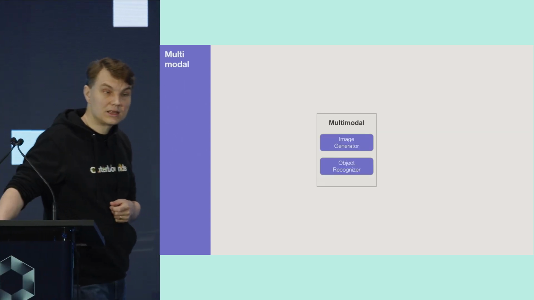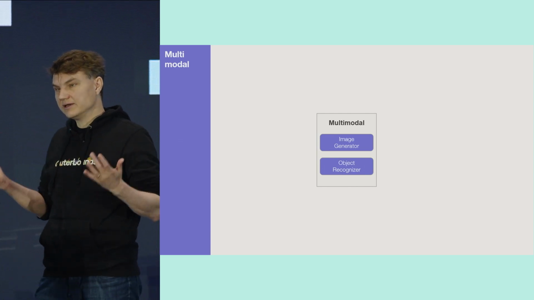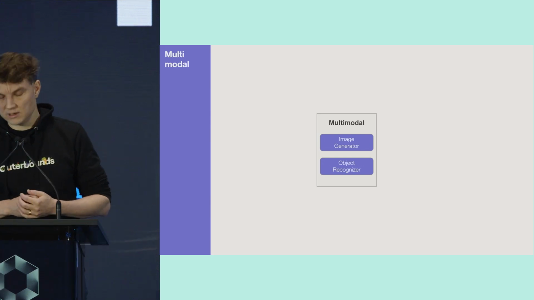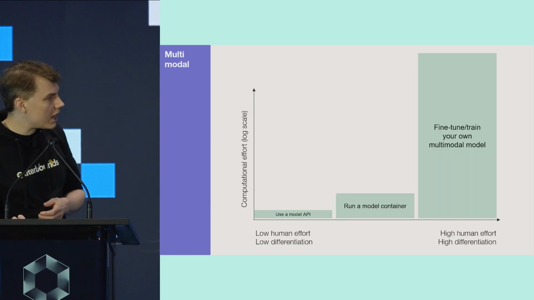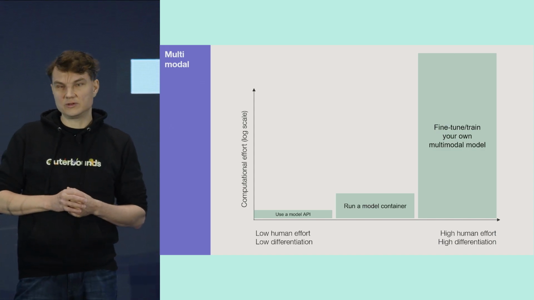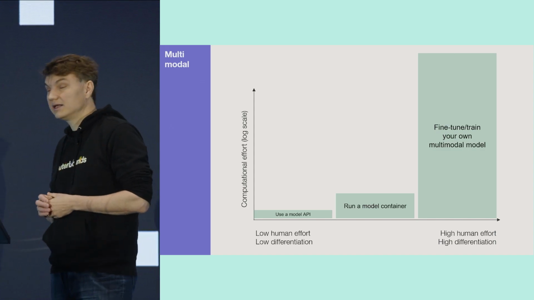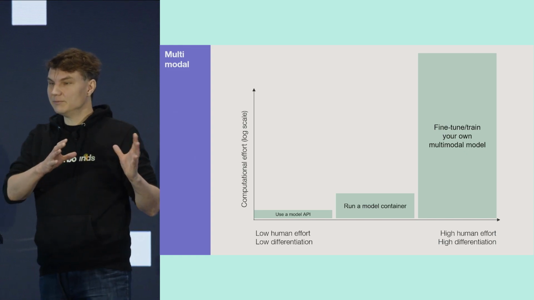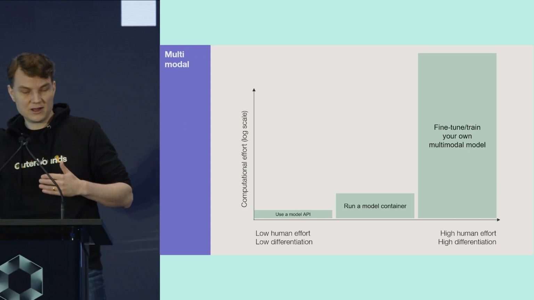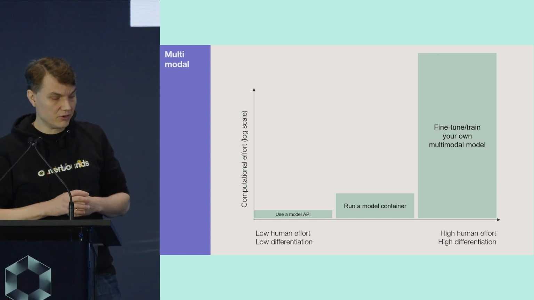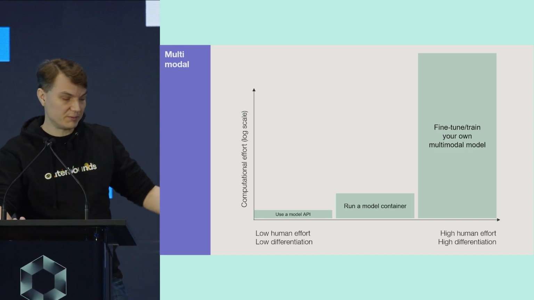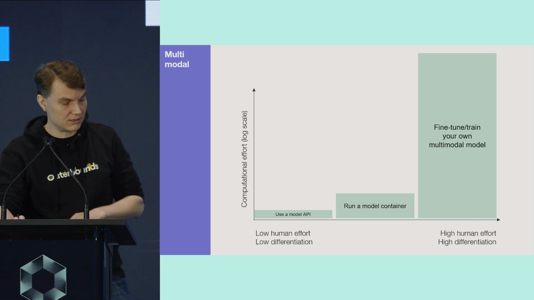So multimodal. Everybody has seen all kinds of really awesome demos about videos, images, and so forth. So what does that mean? Well, in terms of this picture here, these axes, the main thing to note is that everything just becomes harder technically with multimodal. If LLMs were hard enough to fine-tune and pre-train, everything just goes through the roof with multimodal. The amount of compute that you would need is way higher, especially with video, and coming from Netflix, we had a bunch of media, it's just harder, right?